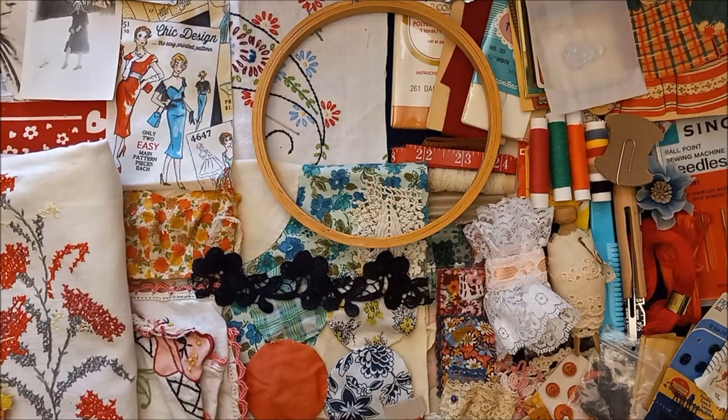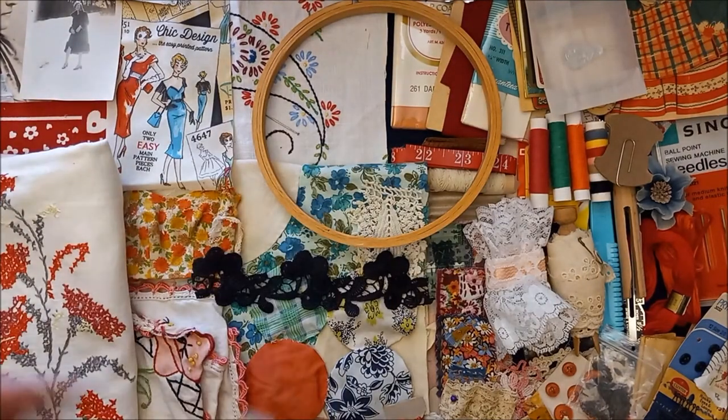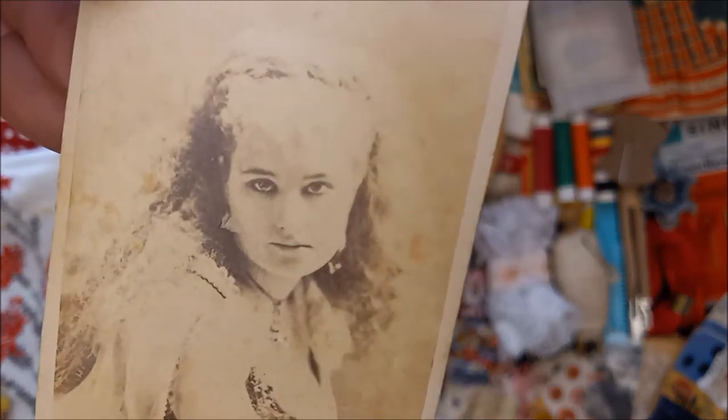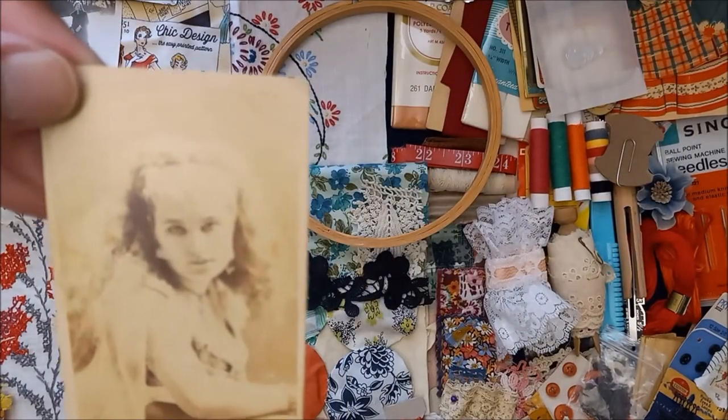Let's see what's in here. Oh, yes! Okay, there's a bag there, and that's always fun and useful. Look at this pretty girl. Oh, I love this. She's a cabinet card. And there she is. And it's got her name on there. I think if you Google her, you'll find her as an actress or something.